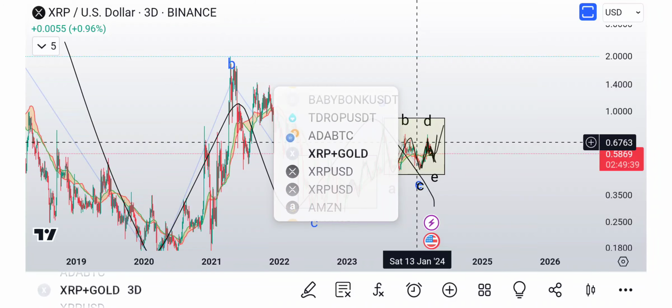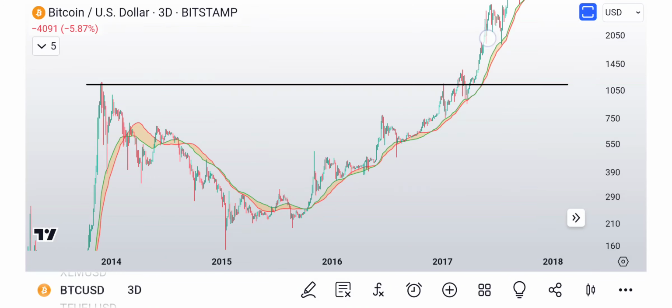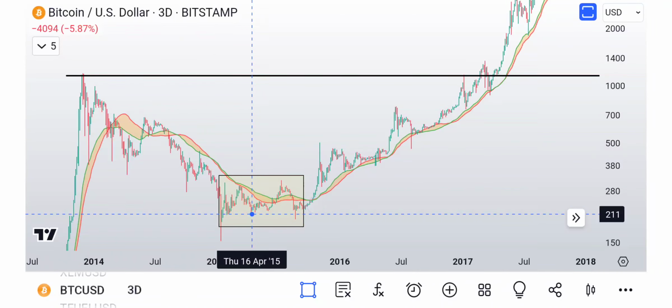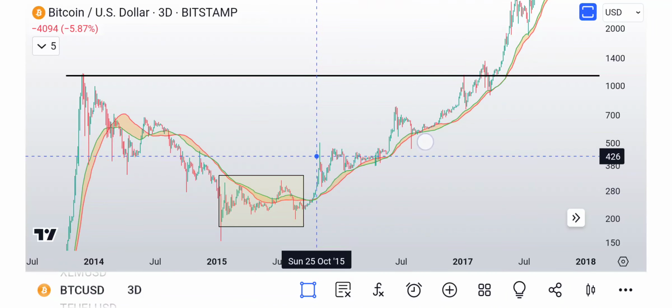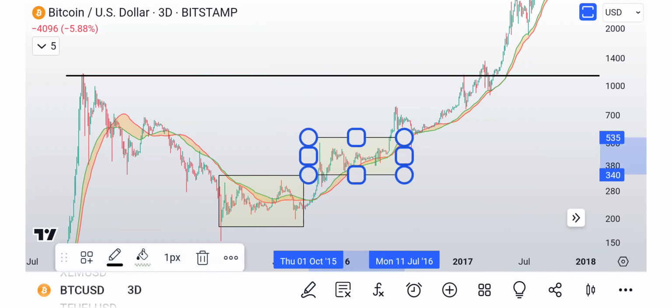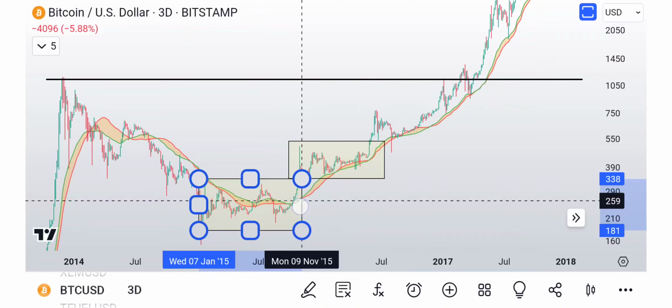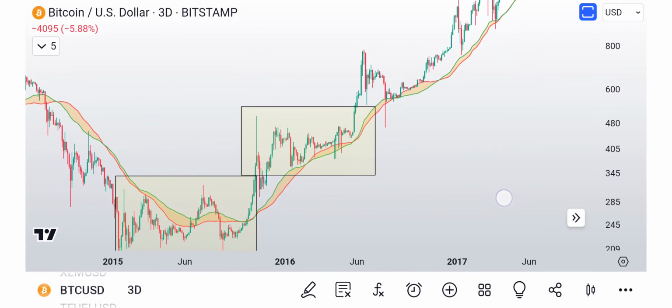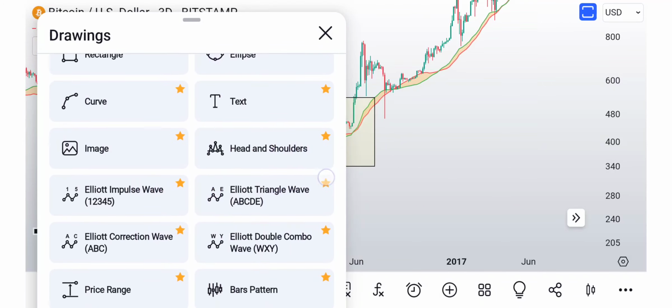Let's look at Bitcoin here. So if you look at Bitcoin, that line is our all-time high, right? We came down, rise, crash, we made this base down here. It didn't have the reaccumulation, but it did have these accumulation bases. So this was our first base. We broke out, and then we developed our second base, right? So, and then, let me make it a little bit bigger, right? And that's exactly what kind of happened with XRP, and then you can see where it was, right?